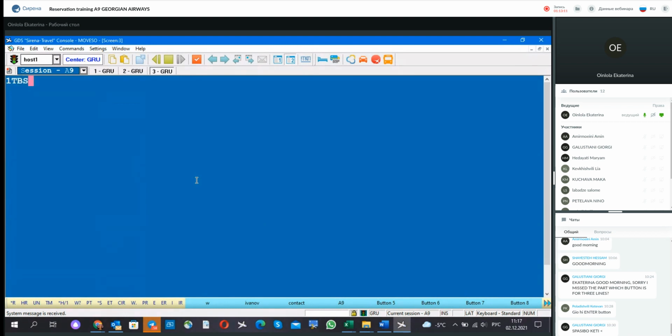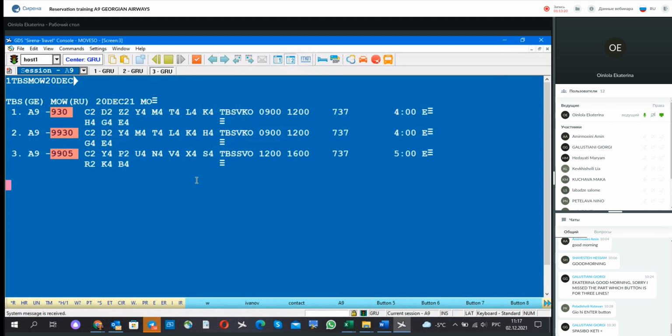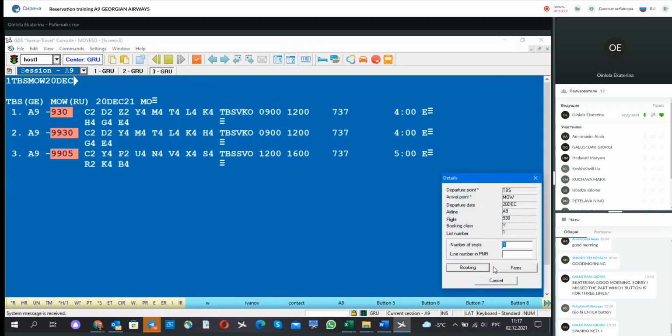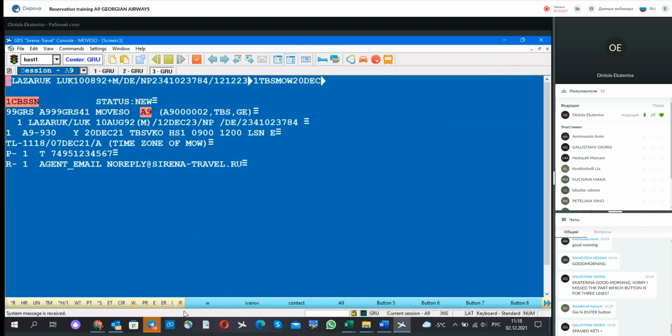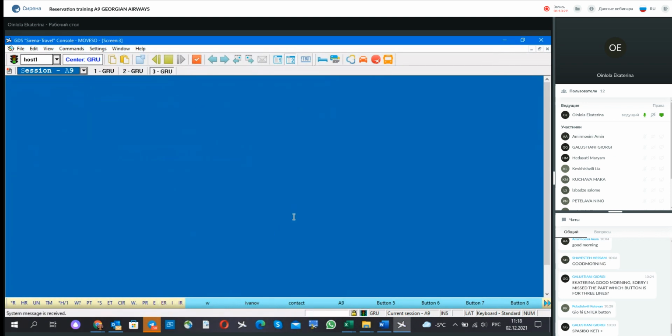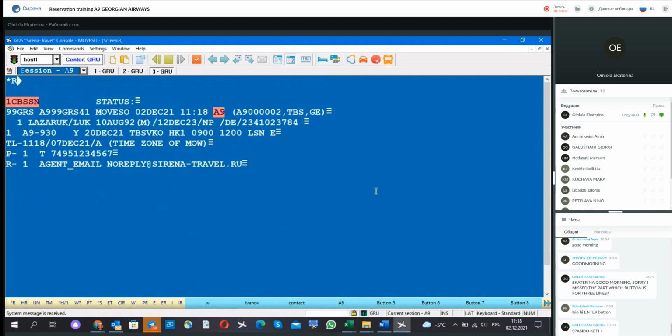How to add manual price in PNR? Let me create one. Well, PNR is created. How to add manual price in PNR? TM is after pricing. Double T, TT is manual pricing.